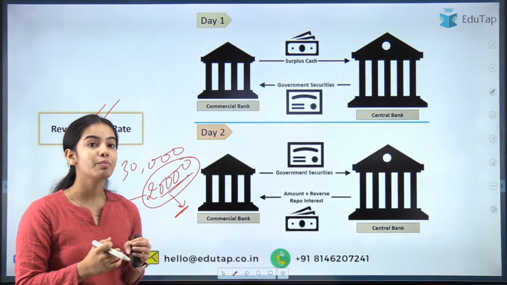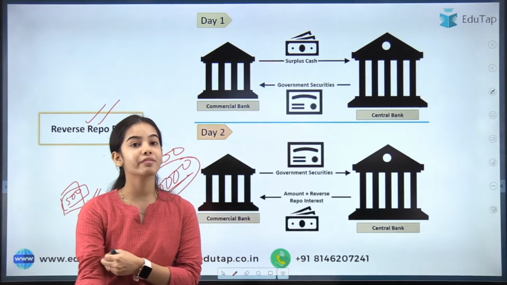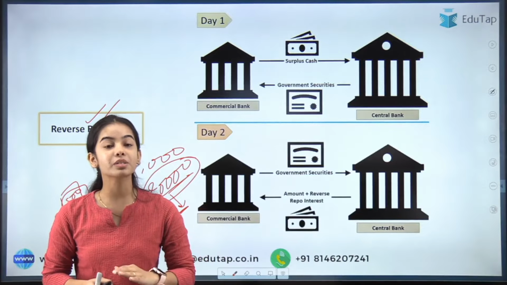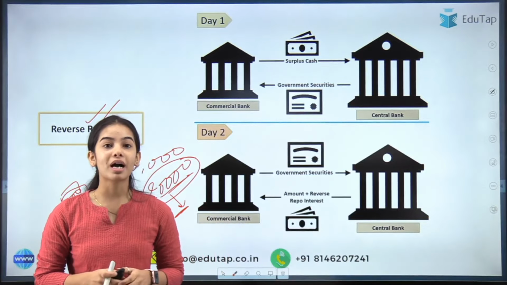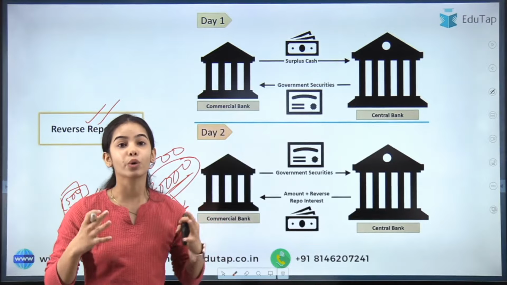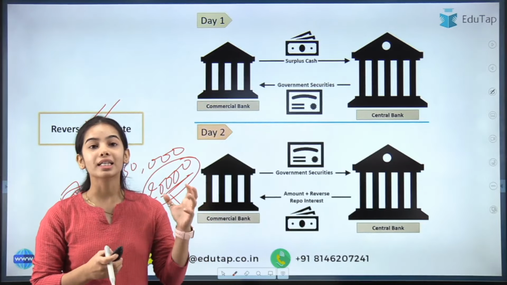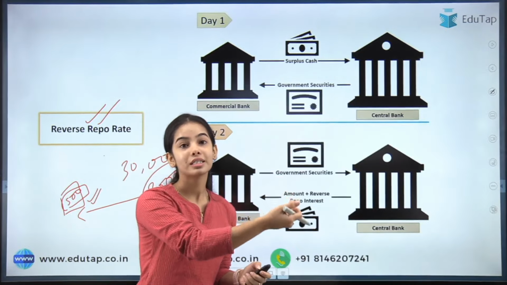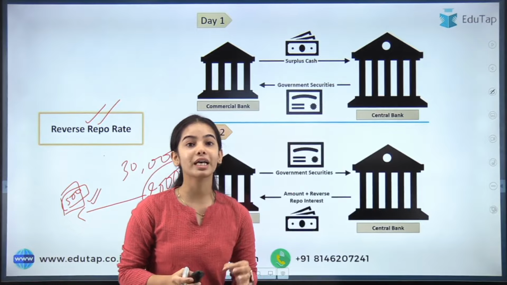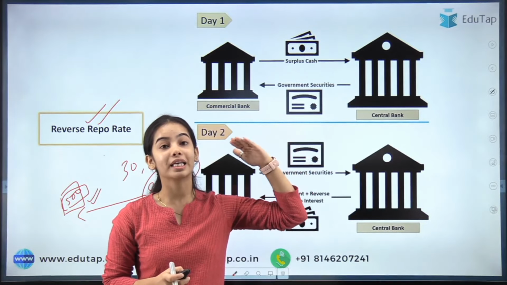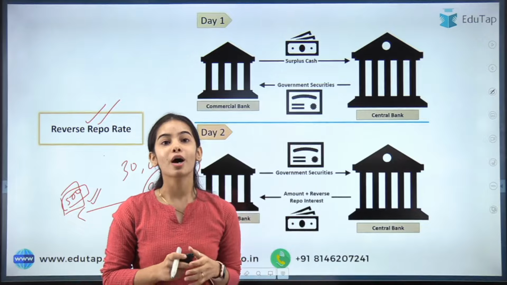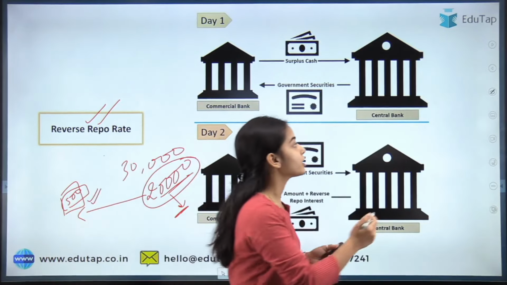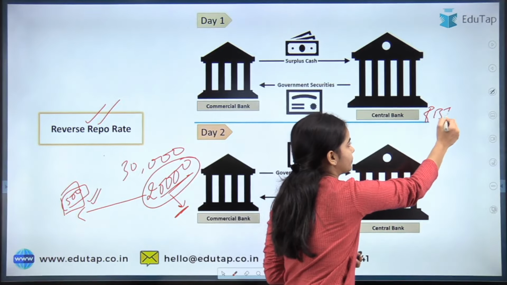Similarly, the commercial banks also have the same option. They have surplus cash with themselves. They have a lot of money lying idle in their vaults, in lakhs and crores. So rather than keeping the money idle, they will want to deposit the money with the Reserve Bank of India. The Reserve Bank of India is at the apex, at the top of the banking institutions and of the monetary system of the whole country. So the commercial banks have the option to deposit their money with the Reserve Bank of India.